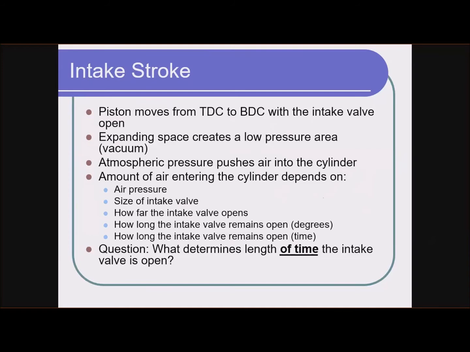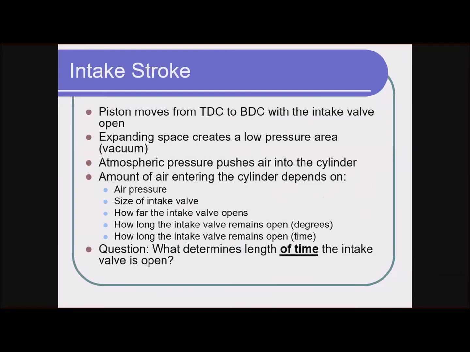Next thing, how long does the intake valve remain open? How many degrees of crankshaft rotation is that valve open for? This used to be just fixed. But we have variable valve timing, so the number of degrees stays the same, but when it opens and when it closes can change. That's based on the shape of the camshaft lobe. That's going to determine how many degrees of rotation that valve is open for. So you've got lobe lift, you've got lobe duration, and those are designed right into the cam.